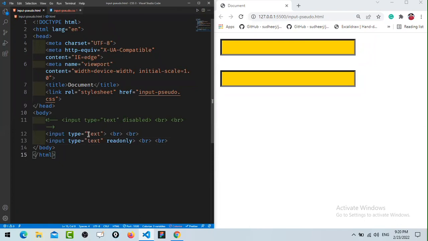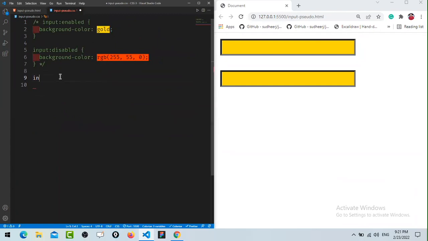Here we have two text fields. The second one is read only and the first one is a normal field. So I'm going to target input read only. If there is any input element which is read only, then background color should be red. So what will be the output now?